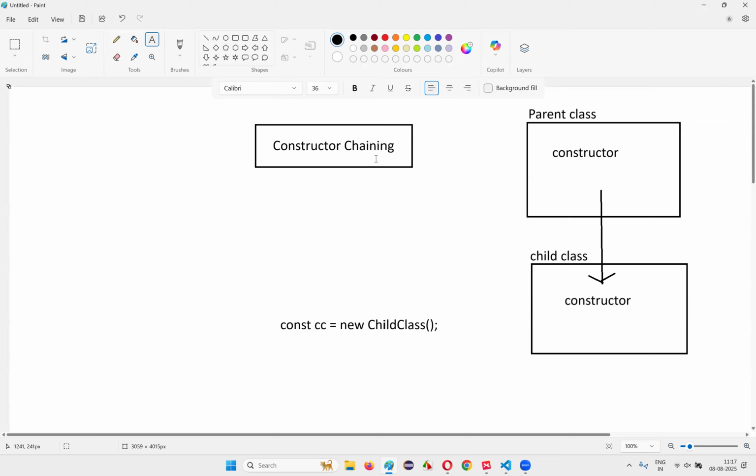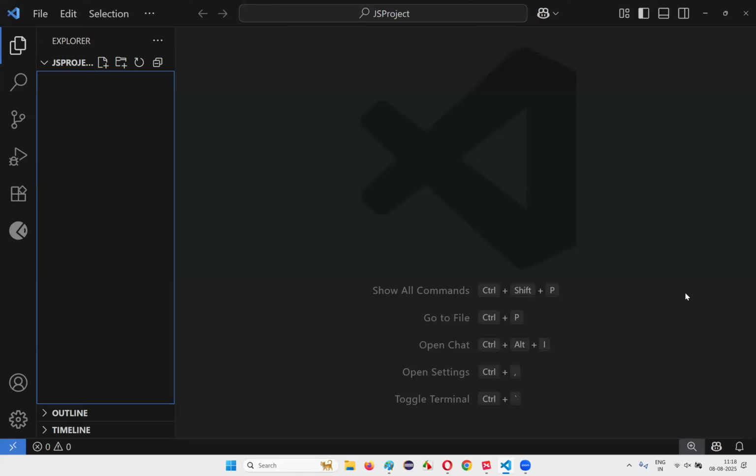According to constructor chaining, even though you create an object for the child class, before the child class constructor gets executed, first the parent class constructor needs to be executed. That's the rule. As part of the constructor chaining mechanism in JavaScript, when the child class constructor is called, before the code inside the child class constructor gets executed, first the parent class constructor needs to be executed, then only the child class constructor will be executed. What will happen if this is not happening according to the constructor chaining, and what are the challenges? All these things I'm going to cover. This is the theoretical part for now, but I'm going to make it practical so that you'll understand what exactly constructor chaining is after this practical demonstration.